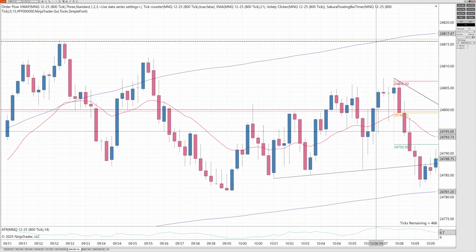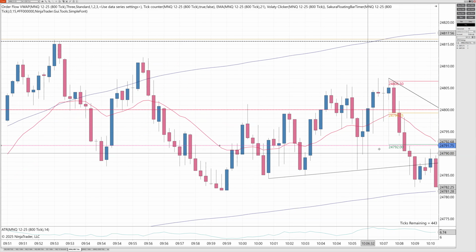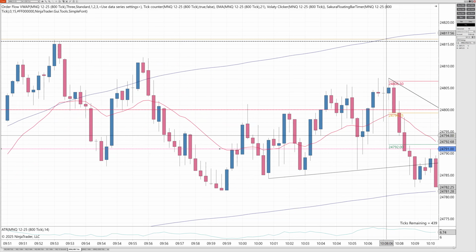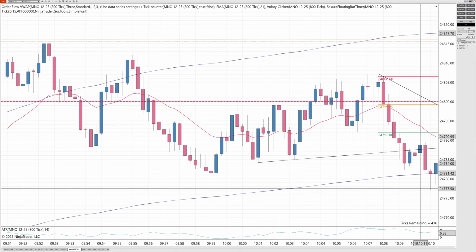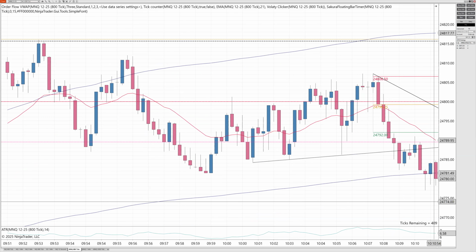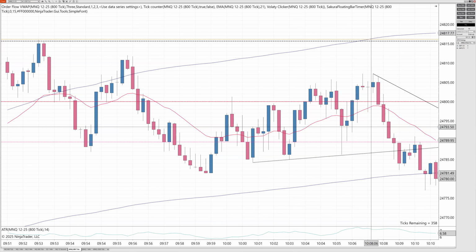Okay, so keeping track of the runner. Runner is right here. And now it's here. And now it's here. This is technically a bullish trigger to go higher because we're bouncing off the standard deviation, but the runner is still running, so we wouldn't have taken that bearish trigger.